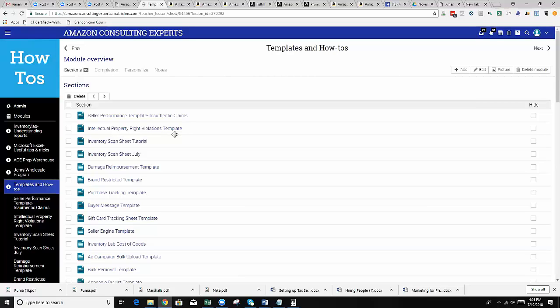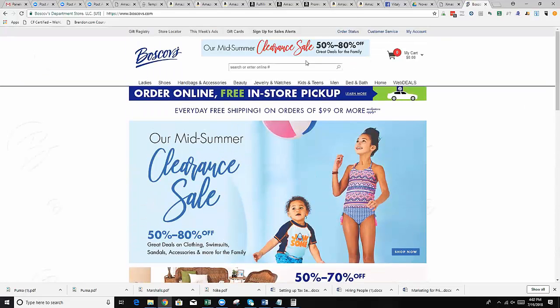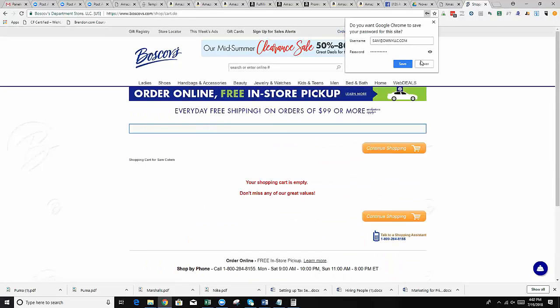Now I'm going to show you guys something because it drives me insane and the receipts are killing me slowly but surely. So I'm going to show you guys how to take a picture of a good online receipt. Amazon does not accept order confirmations or shipment confirmations as proof of purchase. So if you're going to buy online, you need to make sure that you do it through an account that you have created. So I'm going to show you how to do this. I created a video in the Facebook group on how to take a screenshot. I'm going to show you what this looks like.